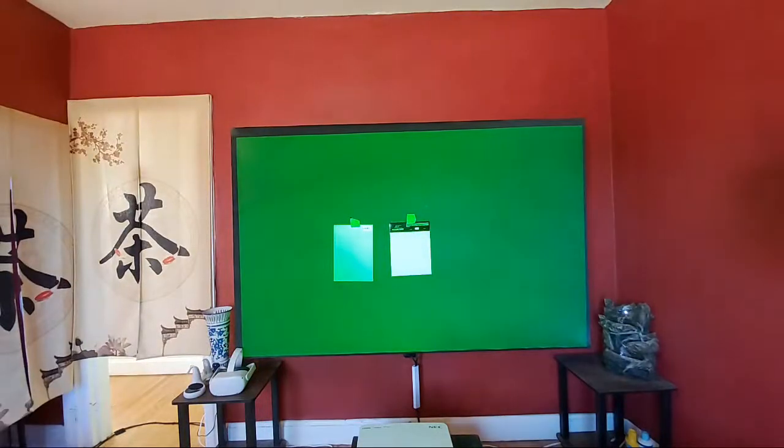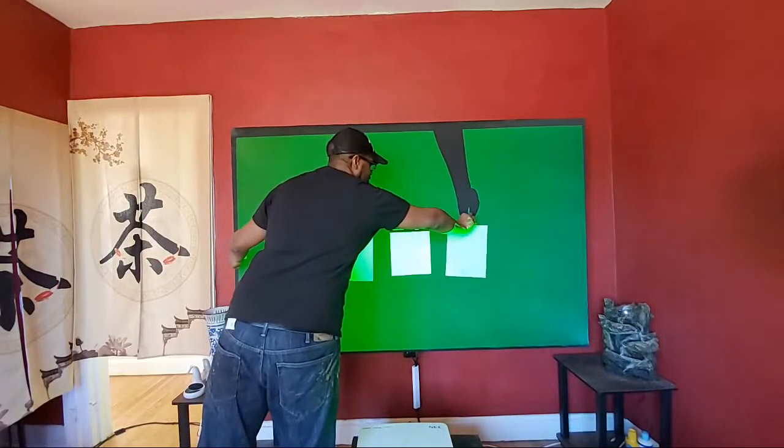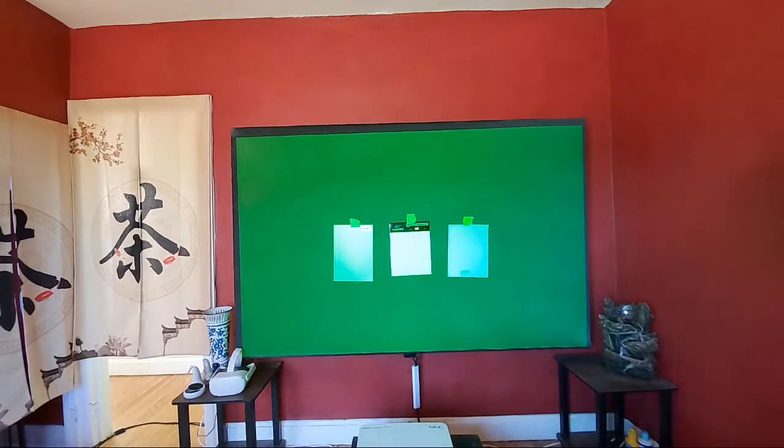Seymour AV 1.3. And keep in mind, I know this is going to perform better because, yes, it is a black screen. We've done this on the ultra gray screen, the ultra light screen, the 11 screen certified. The black silver is the 11 screen certified. So, yes, we'll go through all the testing. Mind you, these are screens that are much brighter than my screen. People used to think that the lighter the screen, the brighter the color you would pull off. No. They feed you that nonsense. That's not true.